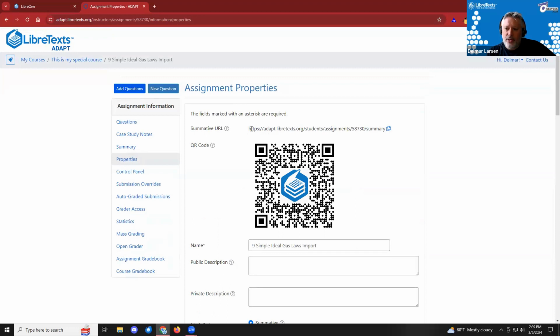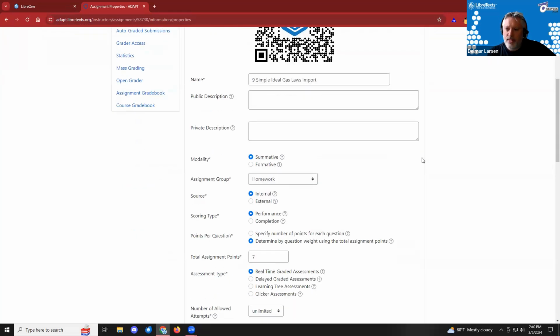Once the assignment is created, it generates a URL that you can hand out to students in order to access that assignment, if that happens to be useful for you. Alternatively, students can log in and see that an assignment is due there. If you prefer to have that as a QR code instead of a text-based code, you can copy that code right there and paste it into other resources. I tend to use this in my videos rather than in other places to put the data.